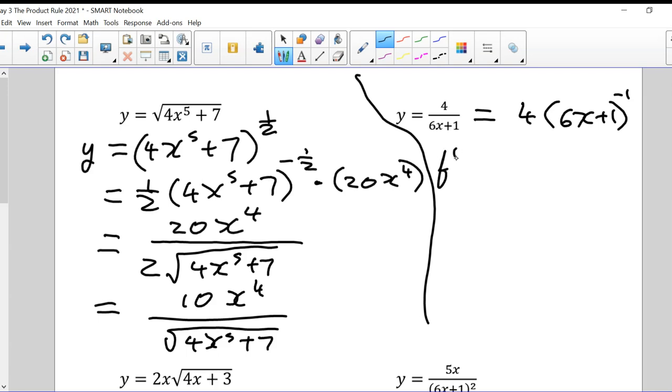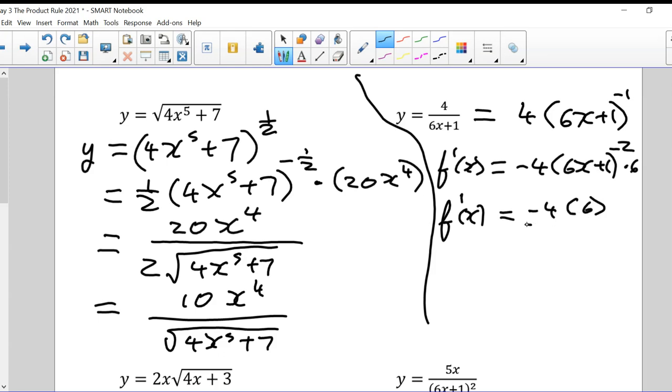So now we can use that same chain rule again, because we can now say, okay, so dy dx, I'll just use f prime of x, is equal to the minus 1 times 4 is minus 4, and then the 6x plus 1 to the power of minus 2 times the 6, because I also have to take the derivative of the inside function. So what does this look like at the end of the day? F prime of x. I'm going to put this thing that was a negative on the top now, so it's going to be equal to the minus 4 times the 6 all over 6x plus 1 to the power of positive 2. Okay? We're putting it as a positive 2.